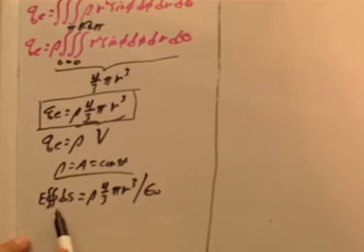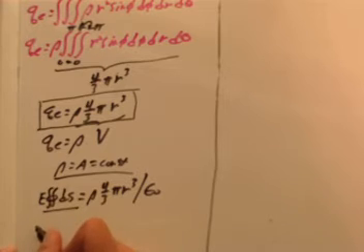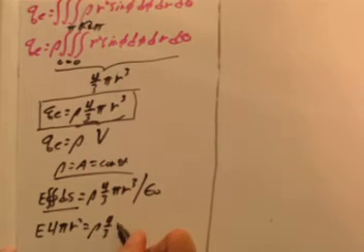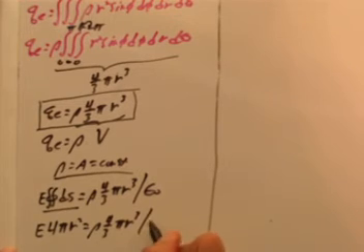Now this side right here is the left-hand side of Gauss's law, and we have another video on that which you're certainly welcome to watch, but that's going to be the surface area of that Gaussian surface, not the volume. And the surface area of a sphere of radius r is 4 pi r squared. So all that's equal to rho times 4/3 pi r cubed divided by epsilon naught.